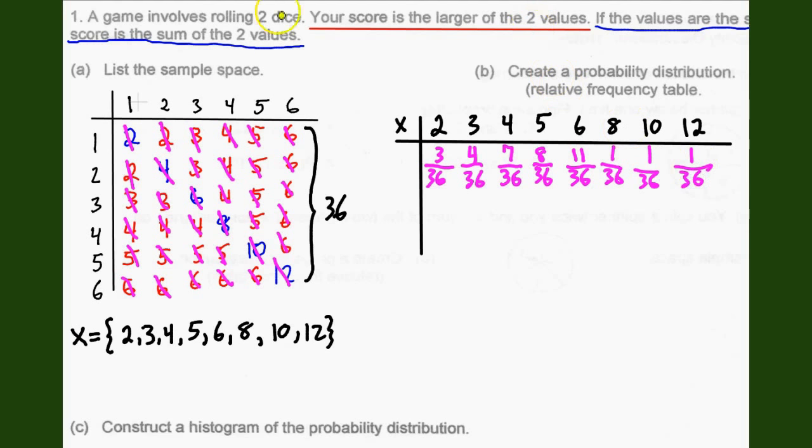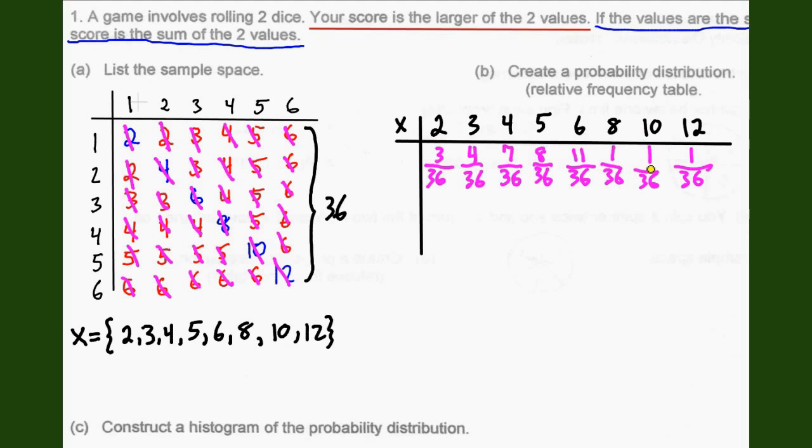Now, add this up, do a check, and see, are you correct up to this point? This should equal what on top? That should equal 36. That means we have 100% of the possibilities accounted for. So we have 7, 14. 14 plus 8 is 22. 22 plus 11 is 33. And then 34, 35, 36. So I know for sure I've gotten all possibilities, 100% of them.